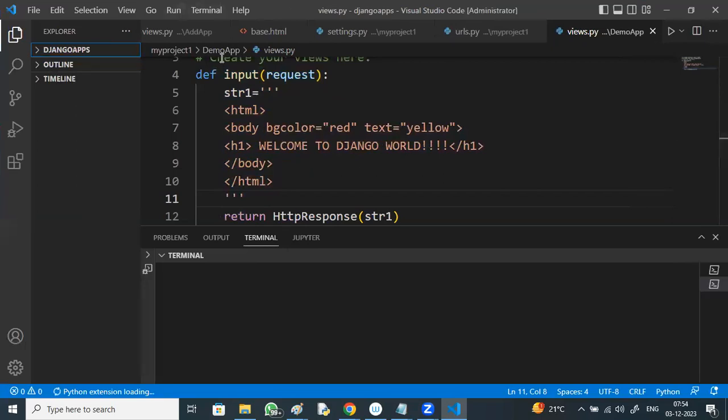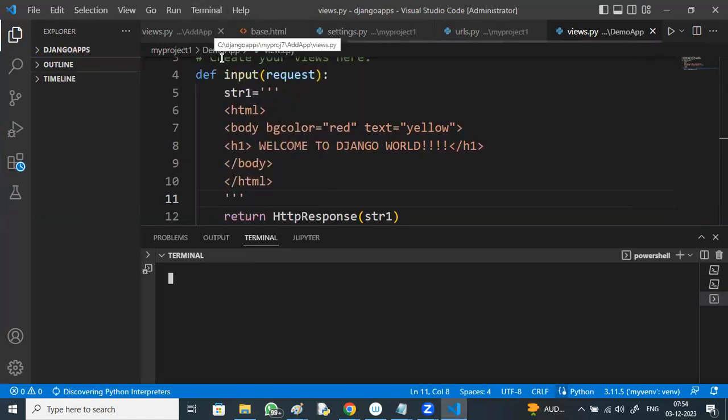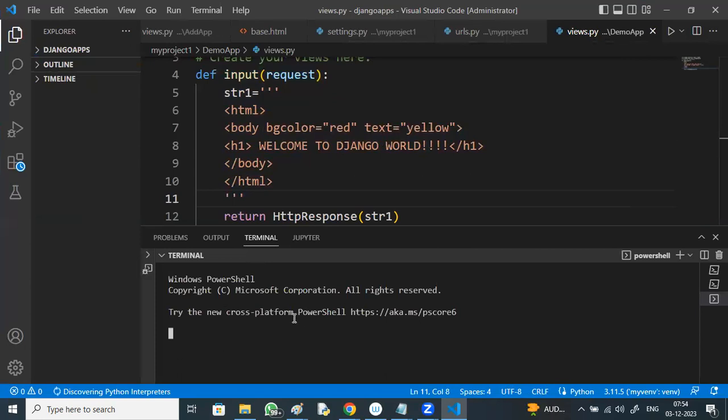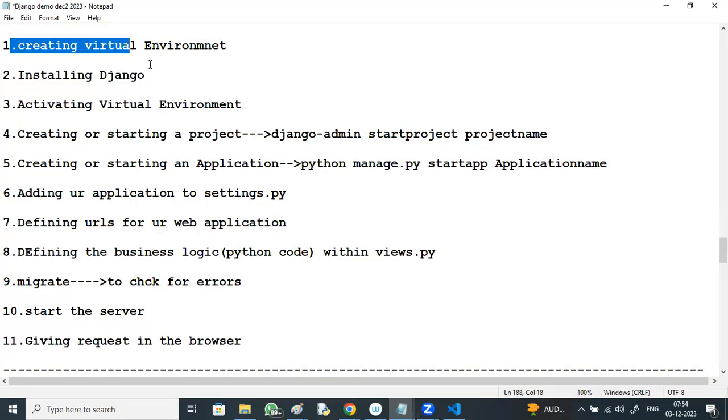There will be a terminal at the top, New Terminal. See the first two steps, creating and installing, both are finished. I already did it. Later I'll show you step by step how to create a virtual environment and how to install Django.